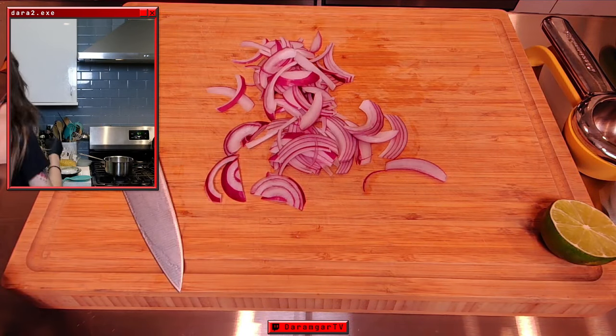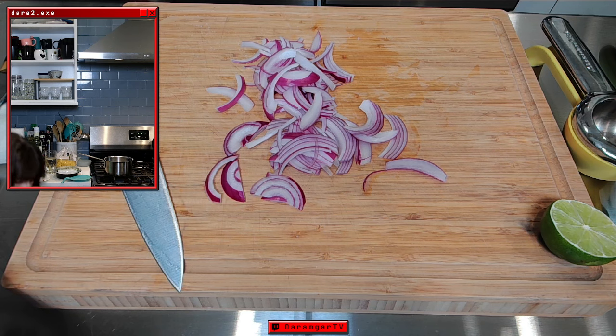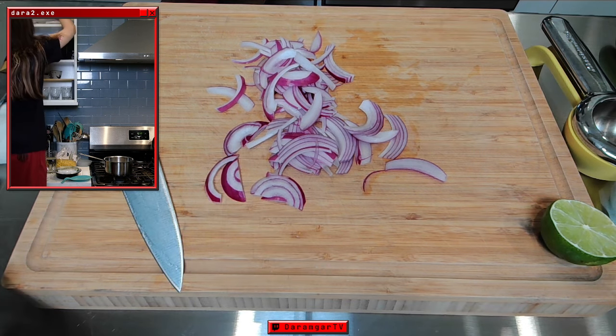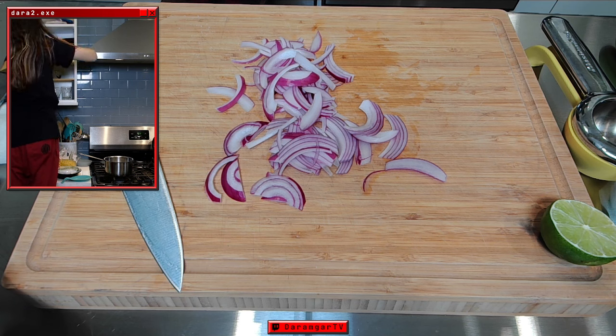So I'm gonna go ahead and get that into a little container. I'm going to have to go up on a step stool because I cannot normally reach it. And this is just going to go into a Tupperware that will then be destined for the fridge. So grab that. Let's grab a lid that is suitable for this bad boy.